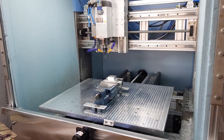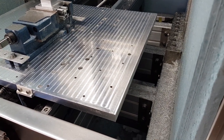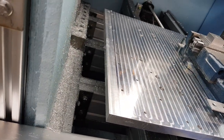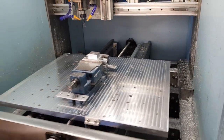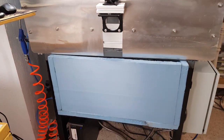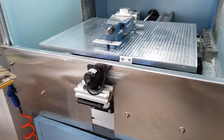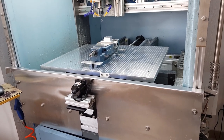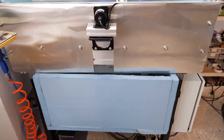The machine is constructed with chip management in mind, because chips can get anywhere. The base itself has holes in it that pass chips through to a foam bin that contains all the chips. I originally wanted to make it flood coolant, but the enclosure was chipped, so I set up a DIY mist coolant system with a big chip tray.